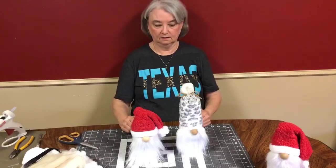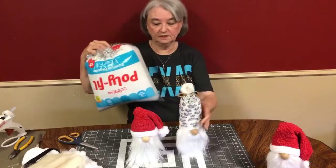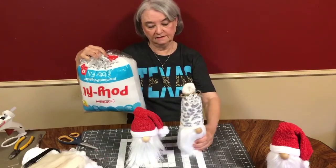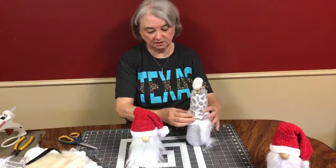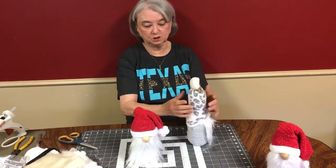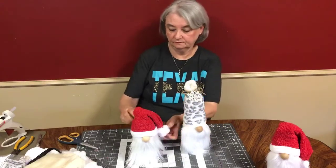Kelly wants to know how you got the winter wide gnome hat to stand up. I put polyfill in it. He's full of polyfill. Once you put that sock on, see, there's the heel to the sock. So once you get the sock on, go ahead and glue it here in the front, and then from the back, push your polyfill up there as much as you want. I could have made it more, but that's how I got the hat to stand up straight.